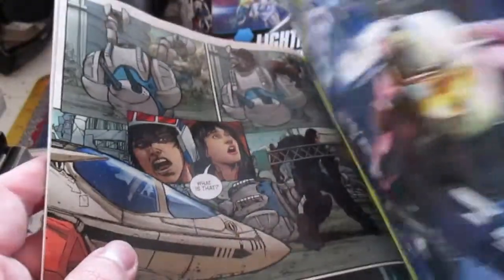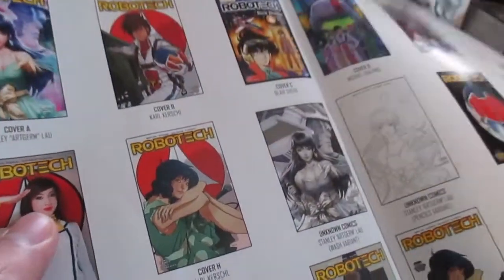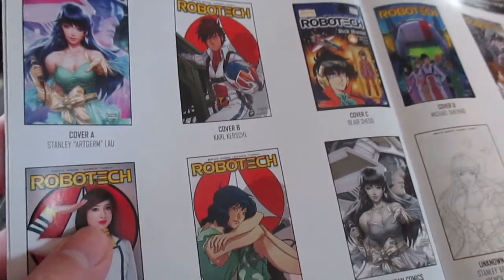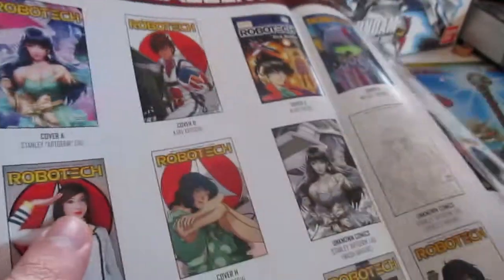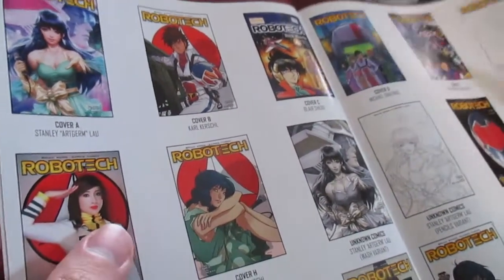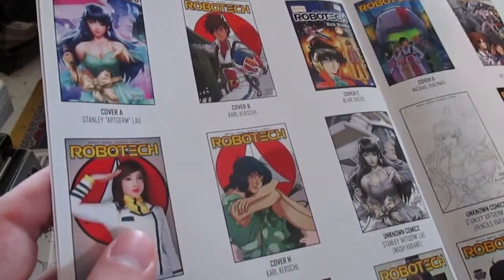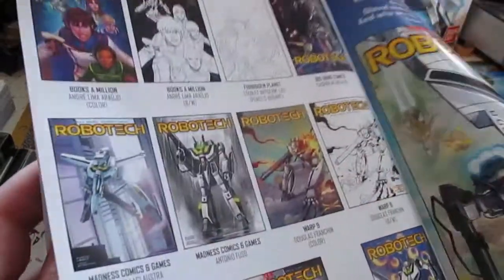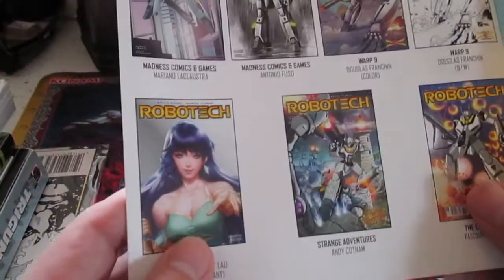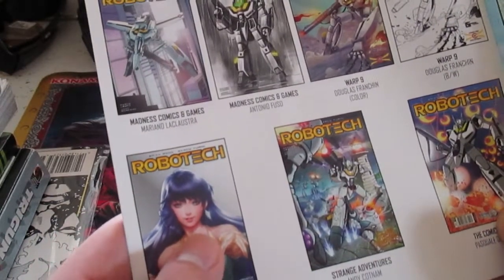Why? Why couldn't we get some of the artists who are doing these alternate covers? Huh? Why couldn't we have gotten them? Why couldn't we have Carl be doing the interior work for the book? Or somebody else. Anyone else. Because I don't even think these people actually even like Robotech. It's hard to say. Because there isn't any letter page or anything saying, oh yeah, we really love Robotech. I mean, look at these covers. Look at this one. This is beautiful.